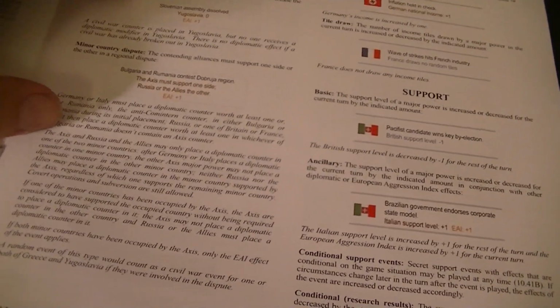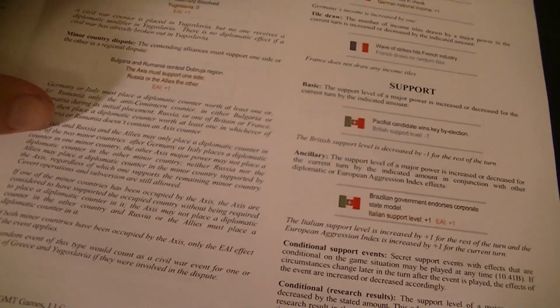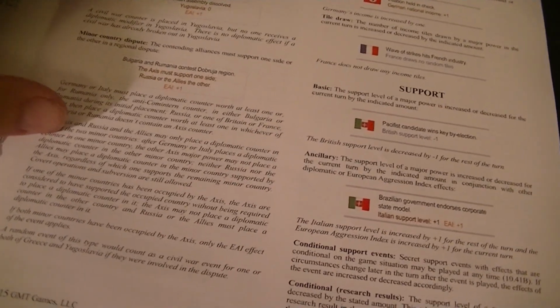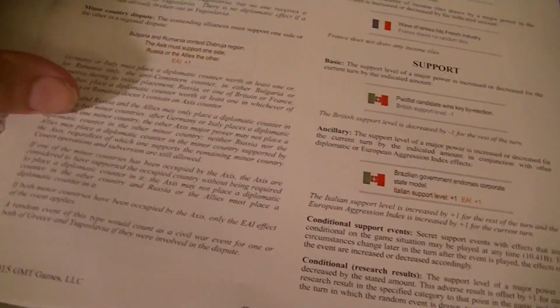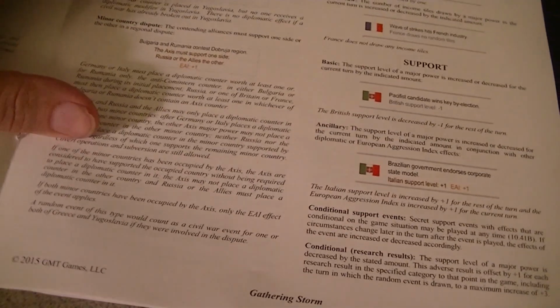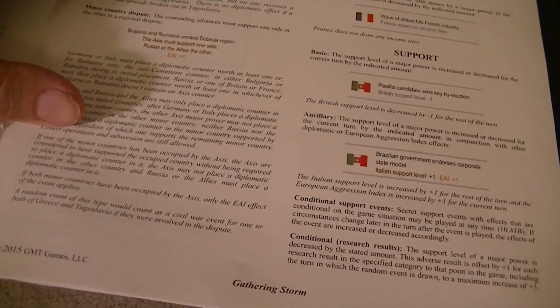The Axis and Russia and the Allies may only place a diplomatic counter in one of the two minor countries. After Germany or Italy places a diplomatic counter in one minor country, the other Axis major power may not place a diplomatic... Okay, so you can't pair up in the country. You can't support both sides with your two countries, I guess. All pretty reasonable. If they've been occupied by the Axis, support the occupied country without having to put a counter in it.